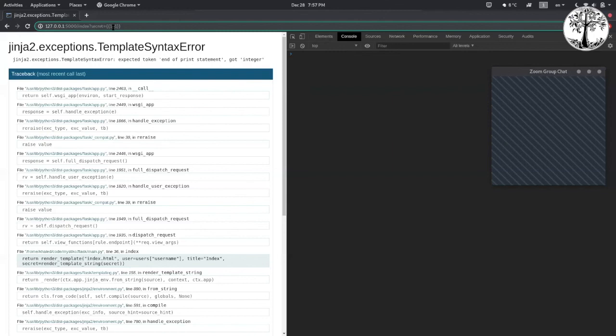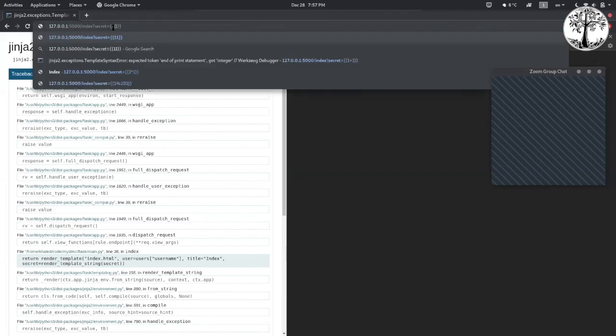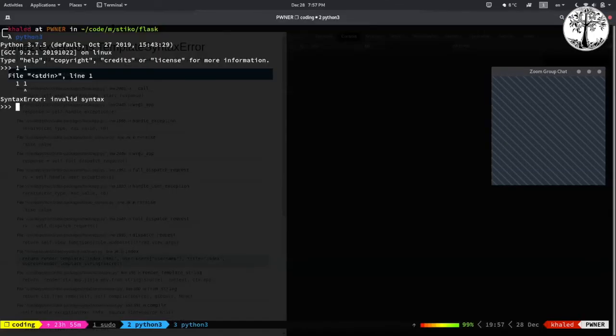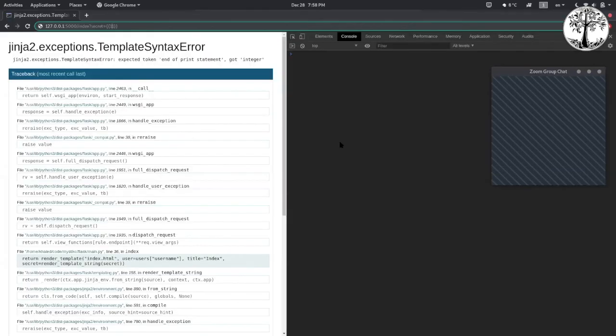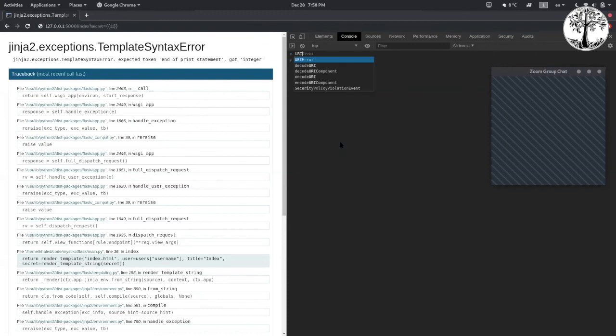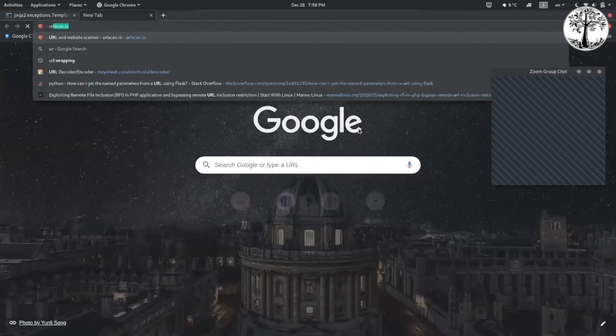So how can we fix this? We can just encode it. So like hex plus, and URI encode your functions with encode.